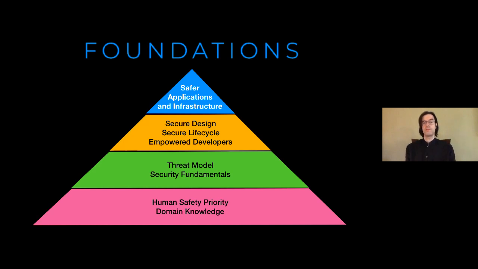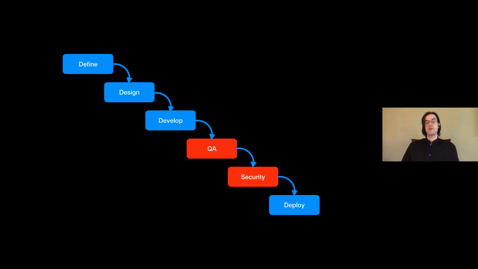All right, that sounds good, but what does it mean? Obviously, I'm not the first to ask what it means to build this in the real world. Let's examine some other attempts at a security development lifecycle. The notion of security as a gatekeeper comes from a process that has gates. It fits really well in this process, but it's also why people see security as a group of people who say no. It's the nature of the process, and similarly with QA here. And a waterfall process like you see here is not what most teams aspire to today.